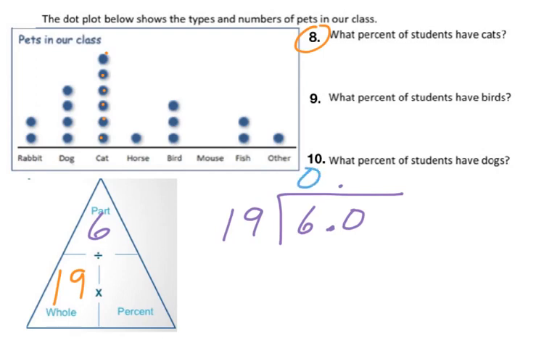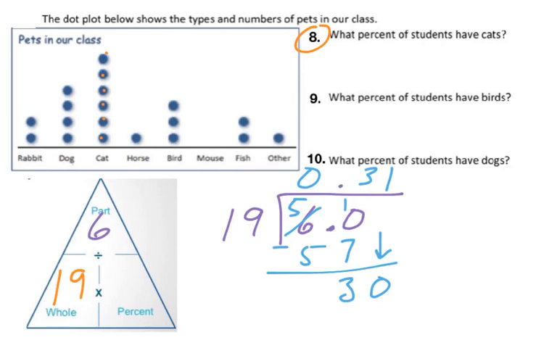19 is not going to go into 6. You can figure out how many times it should go into 60. My guess is 3. 3 times 19, off the top of my head, is something like 57. Let's see if we get anything that repeats. We would subtract 60 minus 57. We're going to get 3. Bring down a 0, it's 30. You're going to get 0.31, basically just like this.